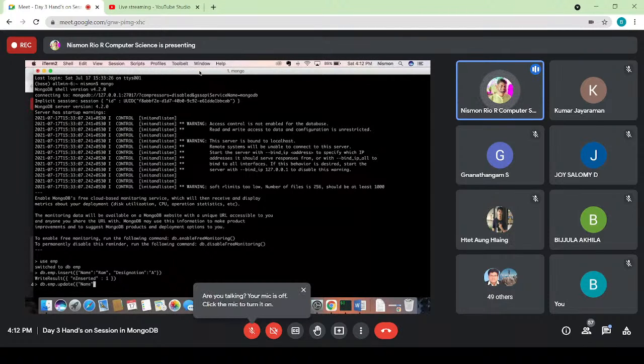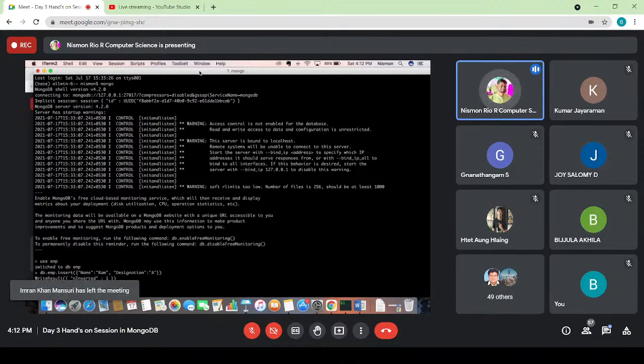Update. Please listen to this carefully, maybe these things will be different now. See here, I'm just adding the new name of the person. So in the update command, in case you are trying to include a new attribute in the particular document, we'll be using the same name. For example, in the previous example, I gave the name as Ram. Here I'm not going to use the name Ram. Instead of Ram, I'm going to give my name as Nisman. Okay, so please enclose this bracket.